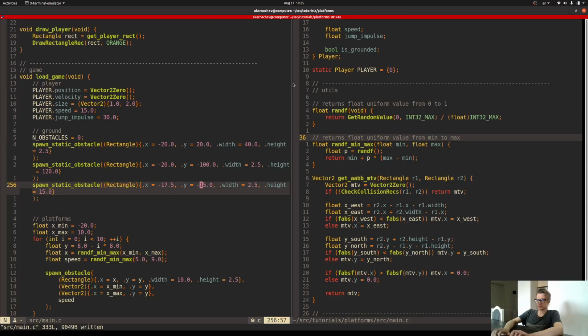No, y is equal to, I need to increase the stuff, so basically 10.